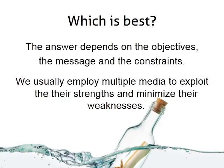It also depends on the type of message we're communicating. If it's something that is time sensitive, then putting it up on a billboard or in a magazine that might not be printed for a month or two in advance may not make the most sense. But if we have time, those traditional types of media may make sense. So typically what we're doing is diversifying our plan and using multiple media as opposed to having all of our eggs, as the figure of speech goes, in one basket.